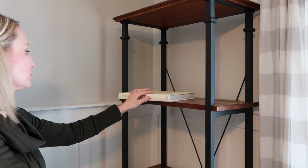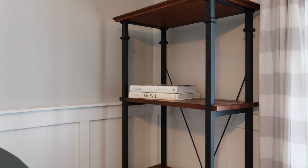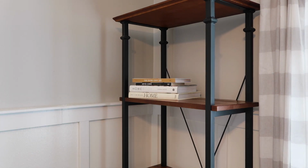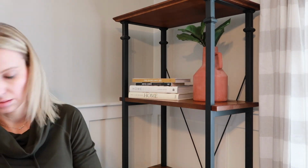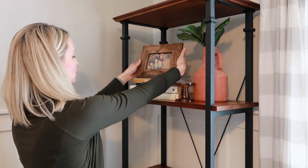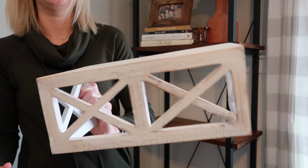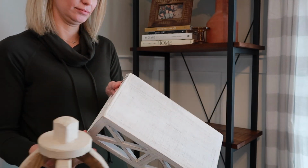My decorating is going to begin on my bookcase, and that is mainly because I really liked how I had the top shelf styled, and so that was my starting point and inspired me to keep on going with the others. I'm just adding lots of stacked books and some different vases that I already had on hand. A lot of things I've collected from the Hearth and Hand line over the course of the past year or so. But Hobby Lobby also has my heart, and I'm always finding different treasures there as well.